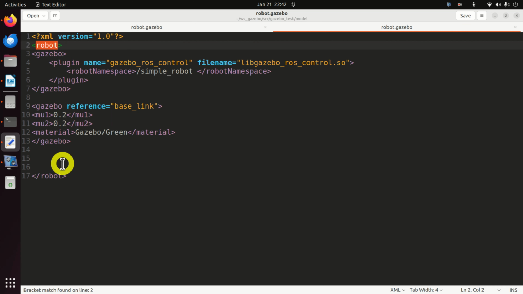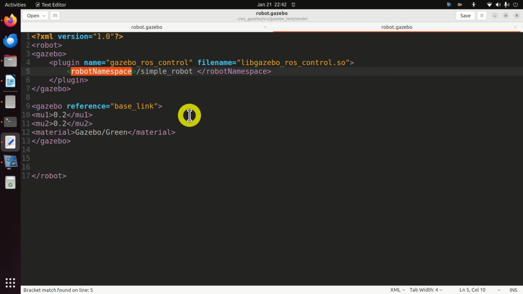We start a robot environment, we end the robot environment, and over here we define something related to gazebo. We start gazebo, we end gazebo. And inside we have a plugin. We have some additional package called plugin that's used to run properly gazebo. The name of that plugin is Gazebo ROS Control. This is actually a plugin that will enable us to control our model from ROS. Here is the file name. This is the standard file name from this package. We didn't create this package, someone else created that package.